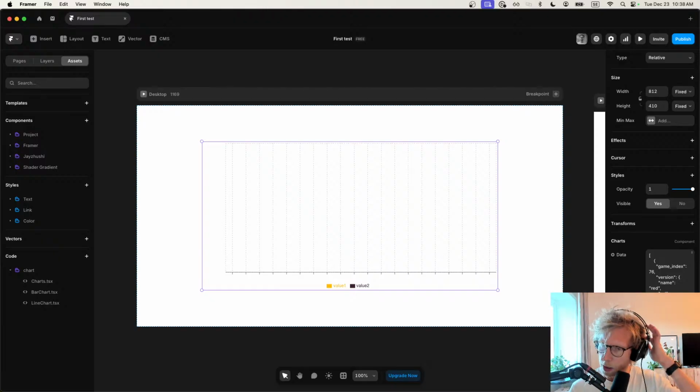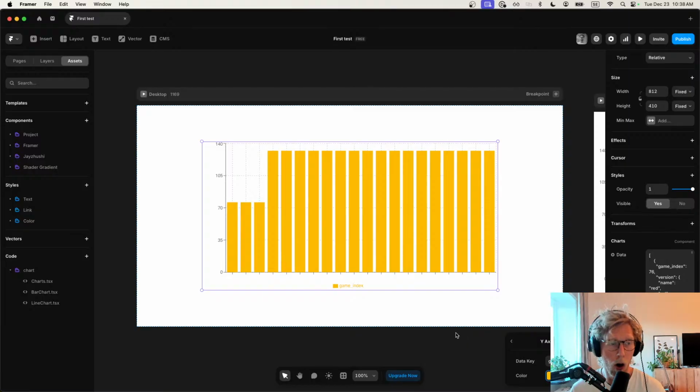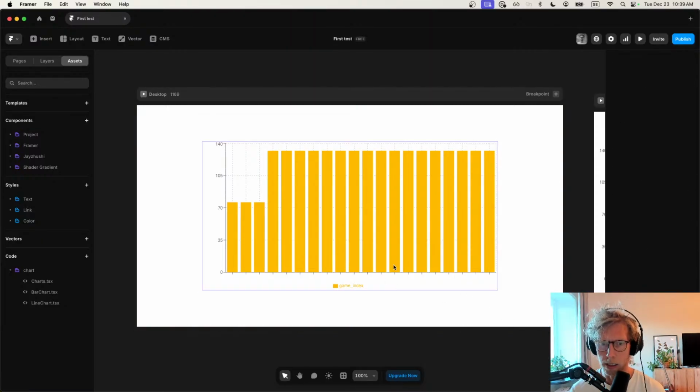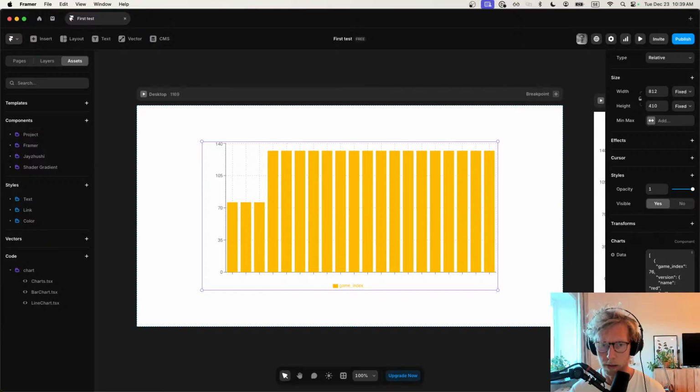Okay, so it doesn't work, but look at this. We have value 1. It's actually game index. It worked. Okay, beautiful. That's actually pretty neat.